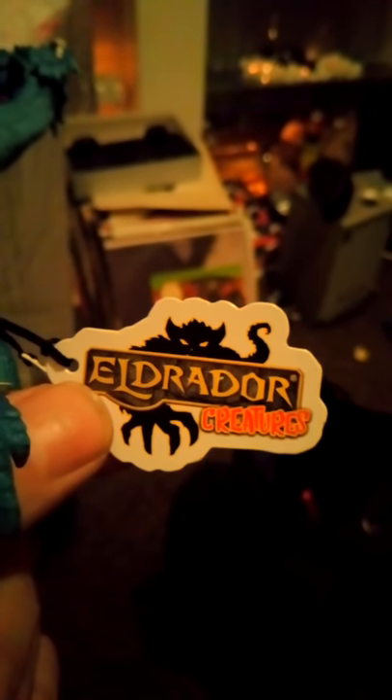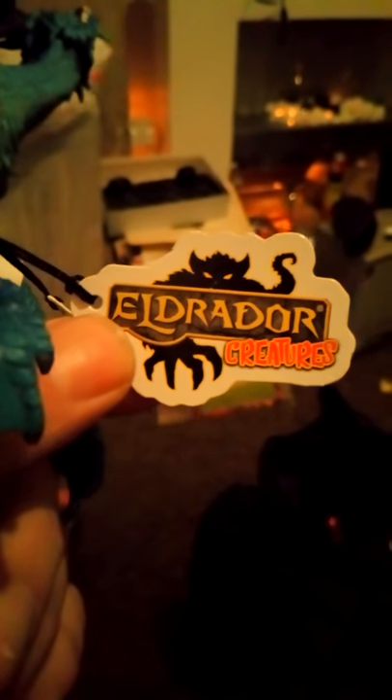Let's have a look and see what this actually is - some kind of dragon. I've only just noticed his legs are missing. It's quite a nice looking dragon. There's something written on here - it sounds German to me. Oh there we are, it's 'Eldredor Creatures.' I've never heard of it, but everything can be used for some reason.